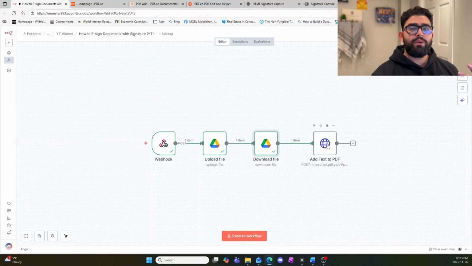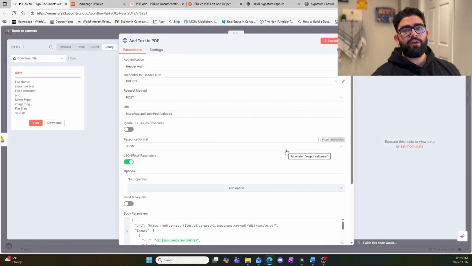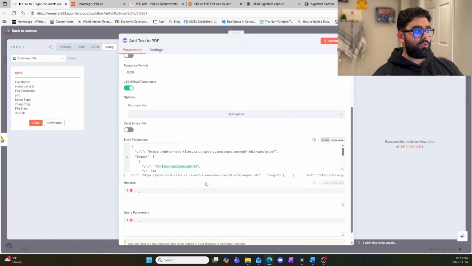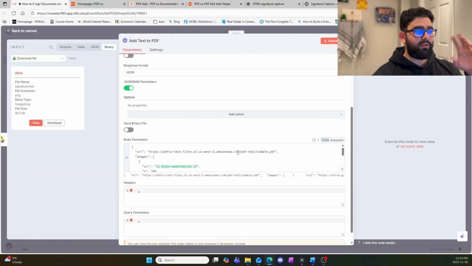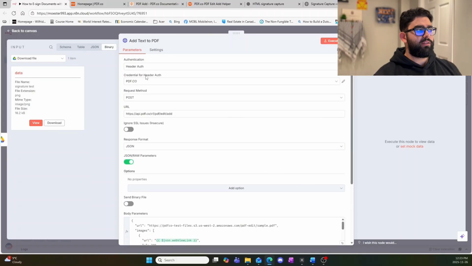All right, so now it's time to make our API call. You're going to need an HTTP request node. Once you have that node, we're going to open it up. We already filled out some of this information just to make it faster. But yeah, you're going to want to do your authentication. This will be your token. I just added it in as a header authentication, but you can also do it through the actual request body itself. You can see all of that through pdf.co's documentation. Go take a read there and see if you want it differently. But yeah, I like to set it up through the header authentication.